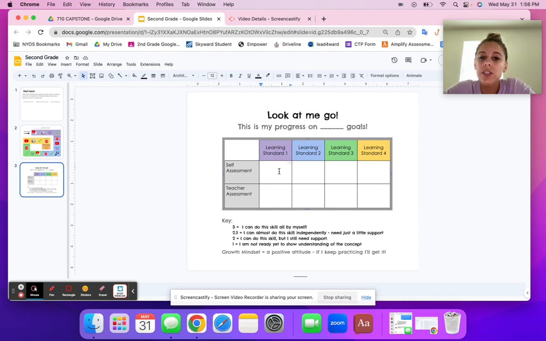And then once the student gives themselves a self-assessment and I take a look at their work, I also give them an assessment. So I could give this person a 2.5. If I think that's good enough for them to move on, great. I don't need to have them come back and do any reteaching or rewatch the video, which is another great piece of having that instructional video for them to access. They can reteach themselves with the video. But I will give them a grade for that specific skill.